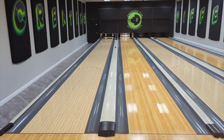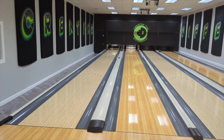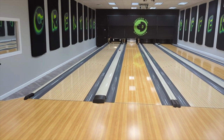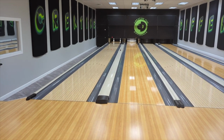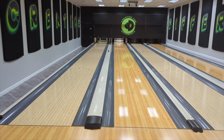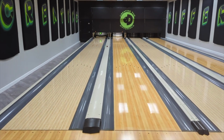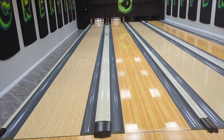Now that ball motion, that shape is not that dissimilar from some of the other Motiv balls. Motiv does make some bowling balls that tend to have some pretty good aggressive back end reactions. But we're seeing some similarities there, at least from a back end standpoint, from Brunswick. So this is kind of cool because normally when we do ball reviews, we only use one ball at a time. But in this case, we're letting you see both balls back to back, different perspectives, some different angles, being able to show you some different performances.